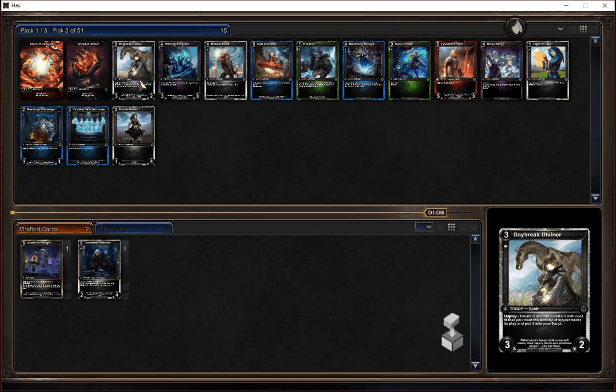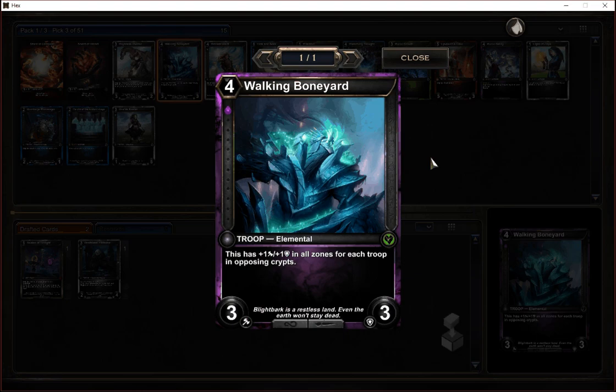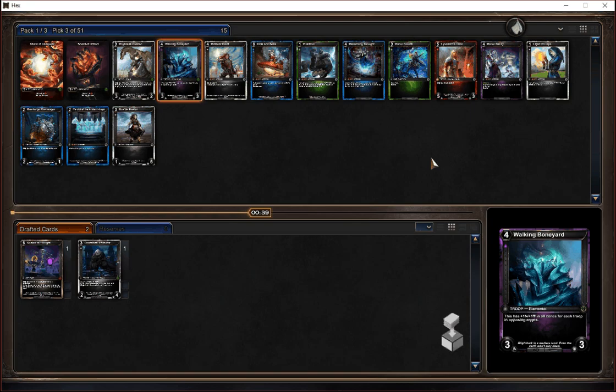This is an interesting pack. If we want to go Constant Matters, I think a Runic Decay is really good to have. It is itself a constant, and it's removal for a couple turns. This card is just a beast. I really like this card a lot, and it just gets bigger incidentally, even if you're not in mill. In mill, it's an incredibly powerful card.